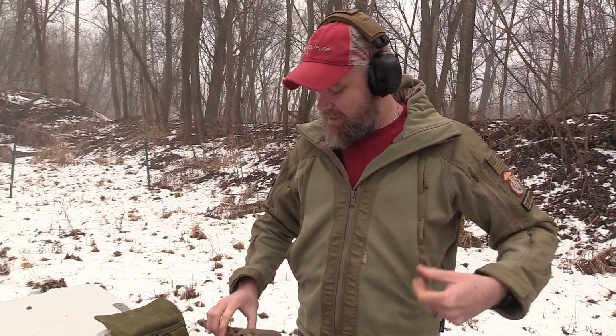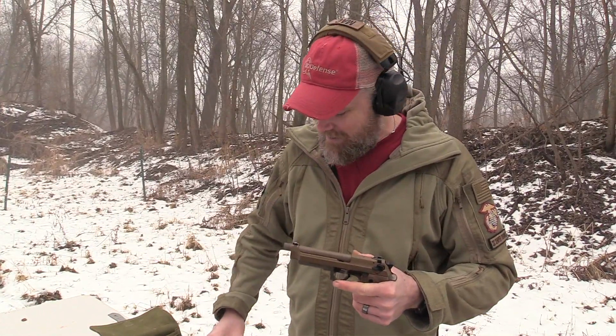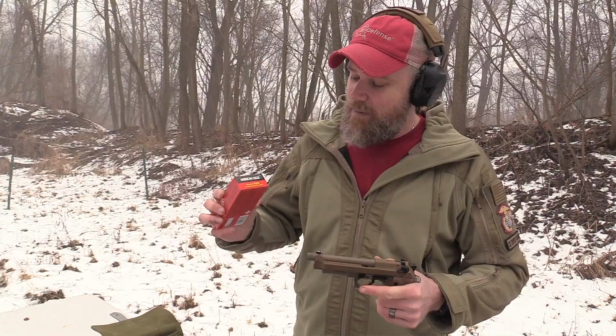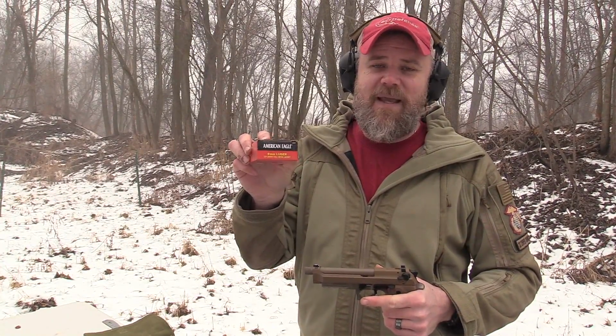Guys, you can't make this stuff up. Peaches, my Jeep. When you dig around in Peaches, you never know what you're going to find because it's literally my office. Well, I did happen to find a 9mm handgun, which is the Beretta M9A3, a handgun I love very much. I was just out shooting and it was underneath the rear seat. And to join it is some American Eagle 124 grain NATO-ish spec ammo.